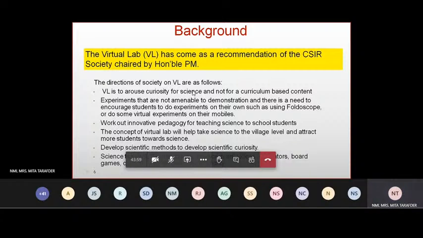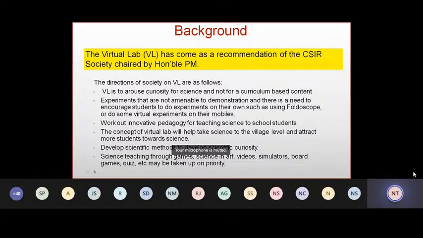I understand that you have heard about CSIR, the Council of Scientific and Industrial Research. We are involved in R&D, and there are 39 labs in various places in India. Jamshedpur is one of the labs, which is working in metallurgy, materials and material science, and minerals. Now, suddenly, why are we talking about this virtual lab and thinking about students? You must be thinking about that.